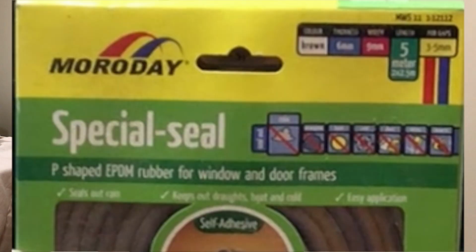The one I bought is Moriday. This is the best one I could find. I bought another one before that was more square and very soft. That would be great for my windows, which I'm going to have to take out every so often because moisture gets in there, and I haven't got the money to put gas in there and seal it up airtight. So I'll put that seal on because it's very tight and will seal it, but I can still take it apart. That's something I'll have to do a bit later on.